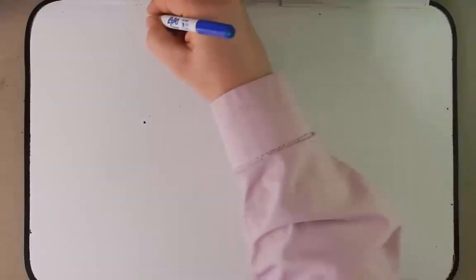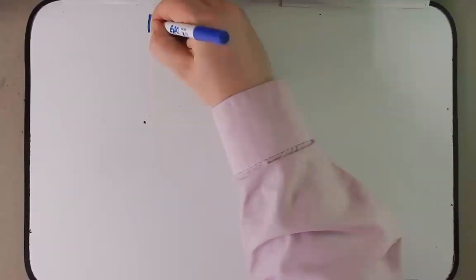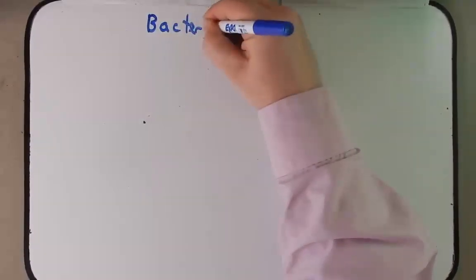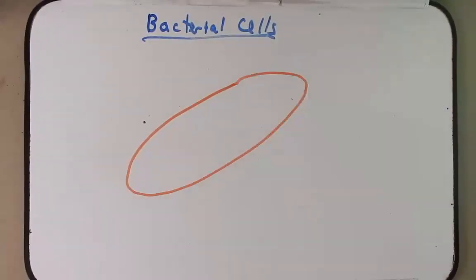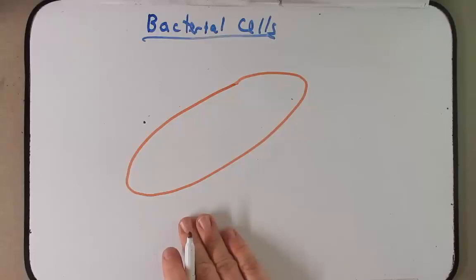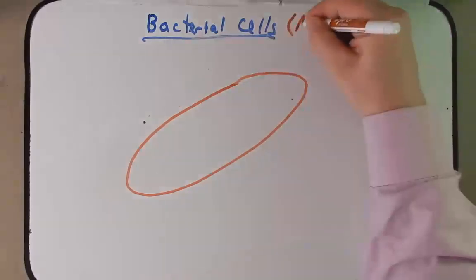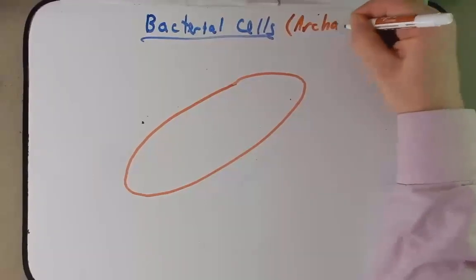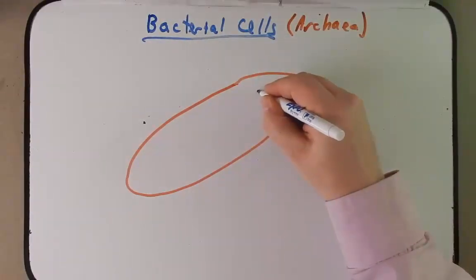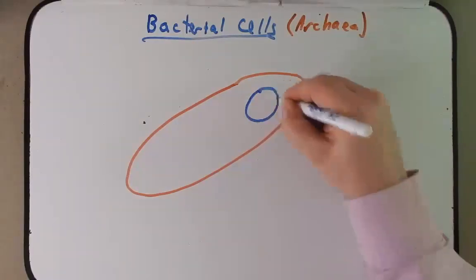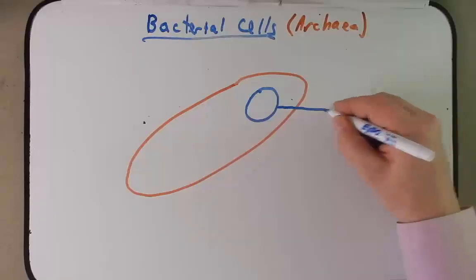Alright, now that we've talked about the differences between bacteria, archaea, and eukarya, at least a little bit, let's focus on bacterial cells. We'll begin by drawing a rather large bacterial cell. And really the features of this bacterial cell that I'm going to draw will share many of the same features we would see in archaea. So at this point, they don't look all that much different. The first thing I want to draw is a structure. I'm going to draw it like this, almost as if it's a membrane-bound structure, but it is not. It's just easier to draw it like that.